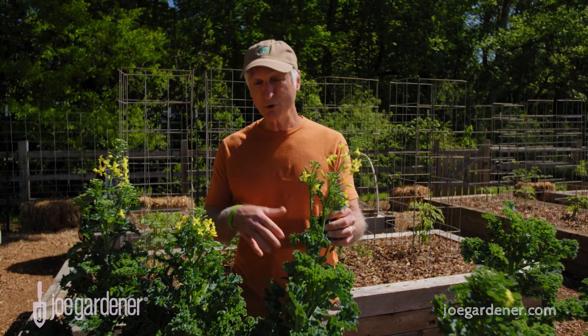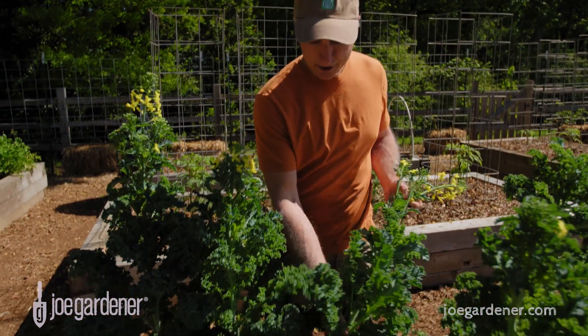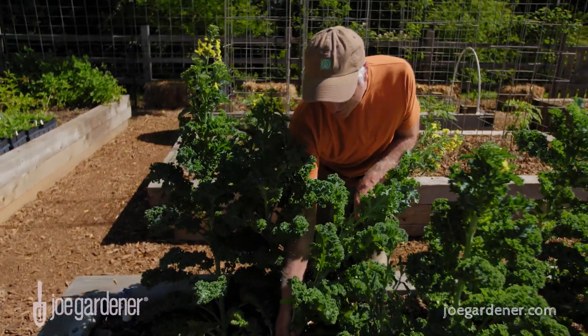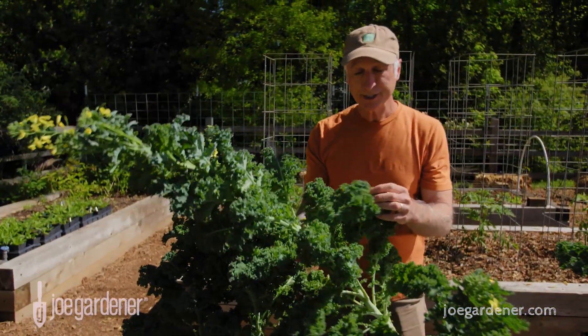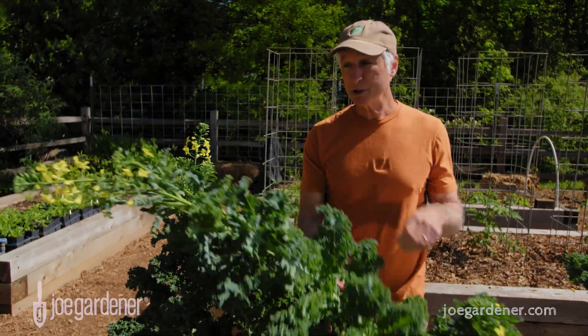But at this point I also need this room for my summer crops, so it's about ready for this to come out and I'm going to start pulling it now. But I am going to save all of the leaves that are still palatable here. I'll put this in the refrigerator, I'll freeze it, but I'll make use of this and then what's left over will go in the compost pile.